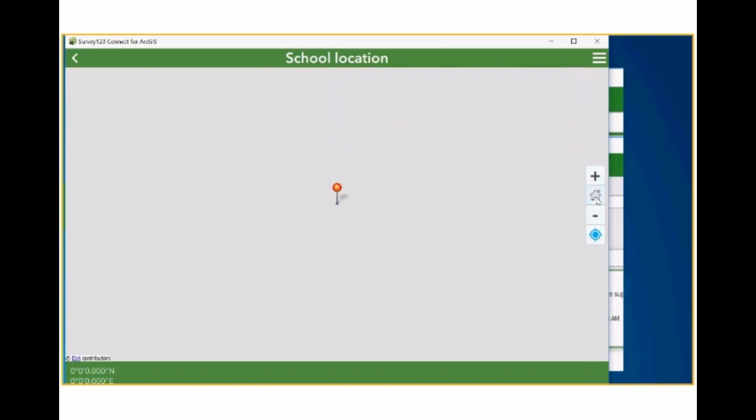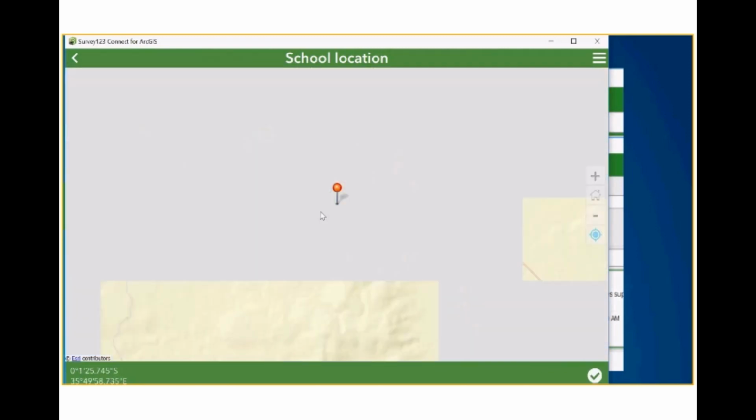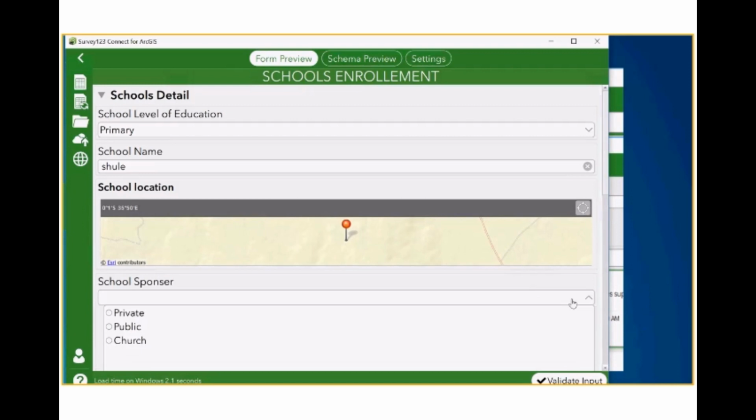Once you are outside and using mobile devices with GPS and location enabled, you will be able to see that this takes you to your full location. But for testing purposes, and because the server is not actually dedicated to location, I capture that, and you can see at the bottom here there is the coordinate, 1 degree south of the equator and 35 degrees 49 minutes east. So you capture that, and where the pin is, you can see the coordinates are here. So we continue with the form.